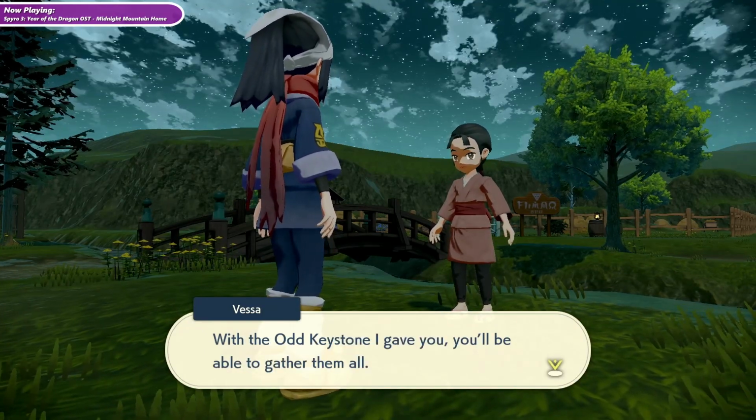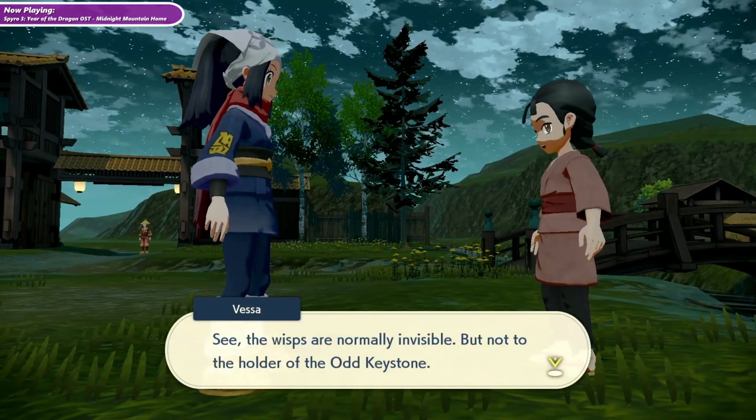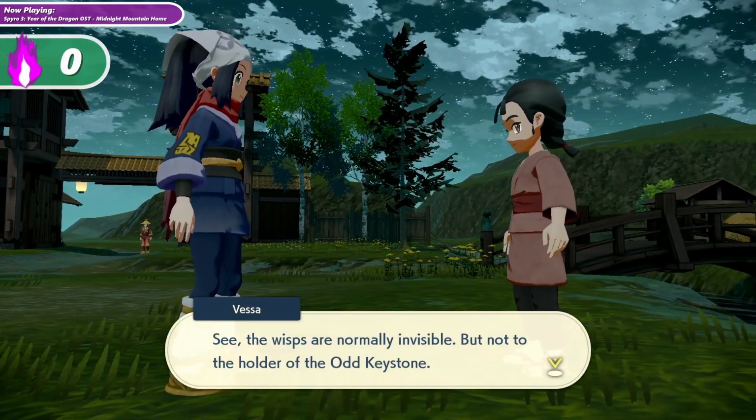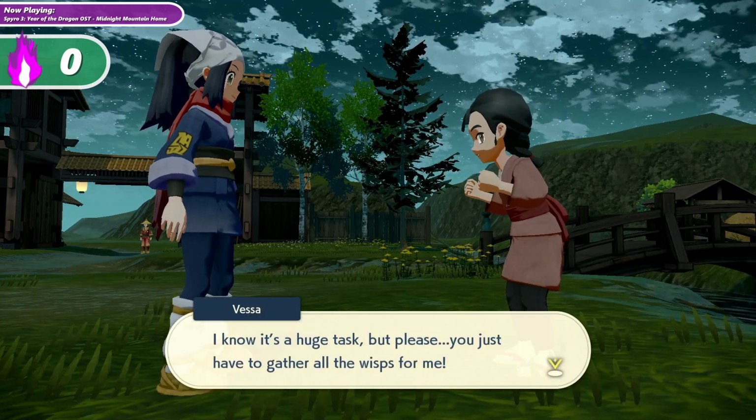If you want to follow along with the guide, before each route begins, a title card will flash on screen for the region we're in. I'll keep track of our collected Wisps using the counter in the top left. These numbers will correspond to the downloadable map in the description below.